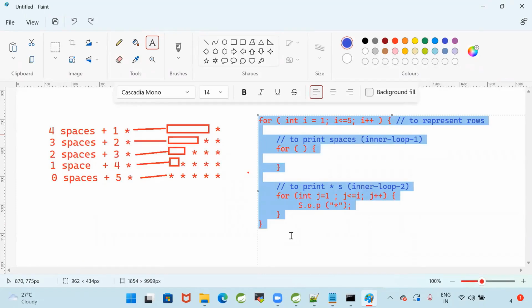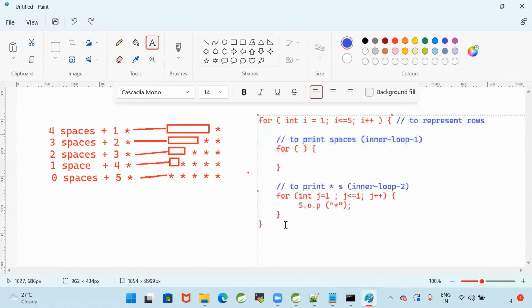Now tell me, stars are increasing or decreasing? I'm asking about stars, not spaces. In the left triangle, spaces are there and stars are there. When the row is increasing, stars are increasing. Okay, this logic is ready.